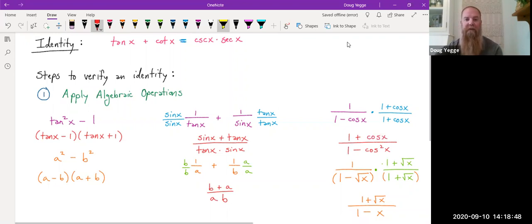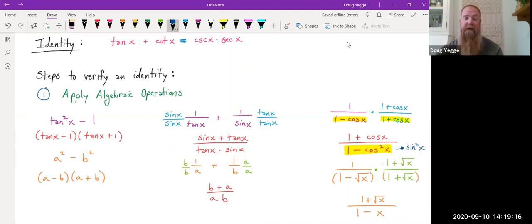And now I'd like you to see why multiplying by the conjugate often helps. If I multiply a binomial times its conjugate, notice that it turns into an expression that looks like a Pythagorean identity. So that's why here we could eventually convert this into sine squared x, a single term. And the only reason that helped me was because I multiplied by the conjugate.